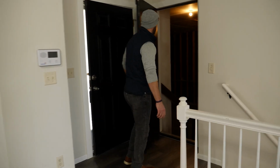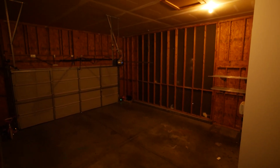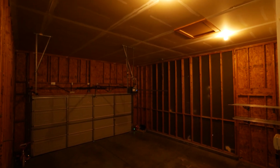So this is the garage, which usually doesn't have a lot of pictures because people don't like to take pictures of the stuff that isn't pretty. But obviously it's pretty important. If you're doing a video walkthrough of these or in person, this is something we need to evaluate: how much garage space you have and what's going on in here.